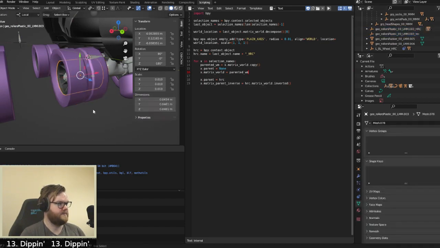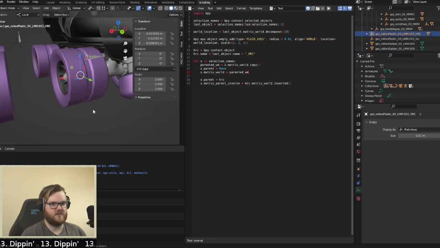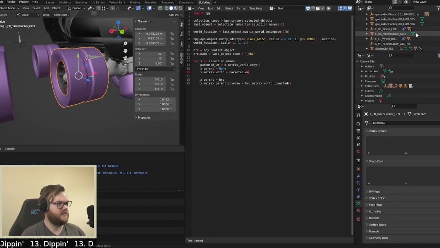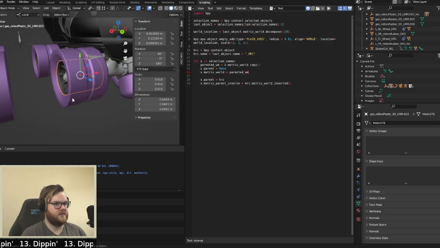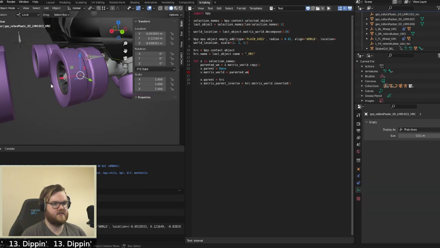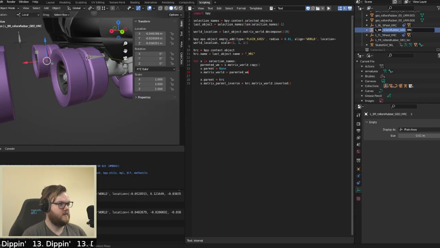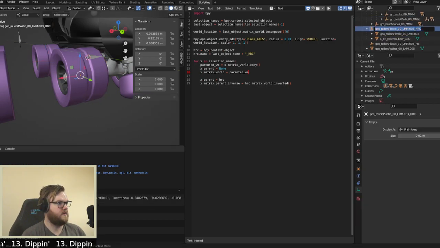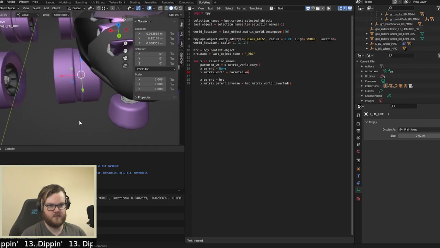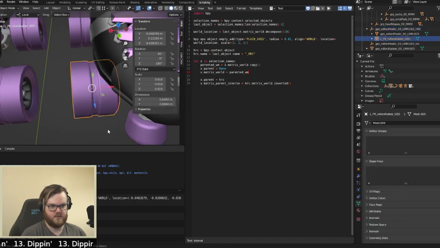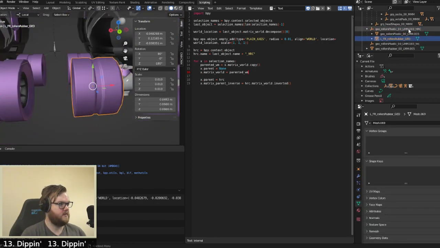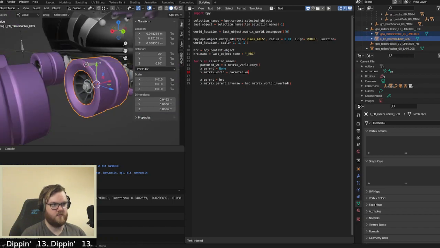Let's quickly undo. They have different origin points because of their location. I didn't think about that. So I want you and then you, and then run this. And I want you and then you, and then run this. Wheel. Where are you? LFR. Wait, what? No. If I grab you and then you, and then do.